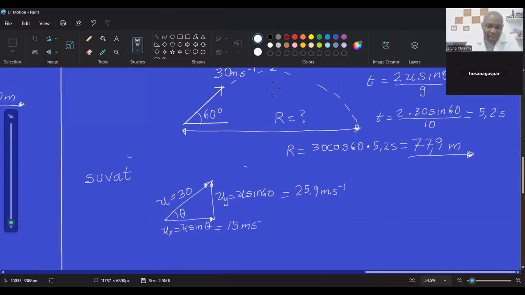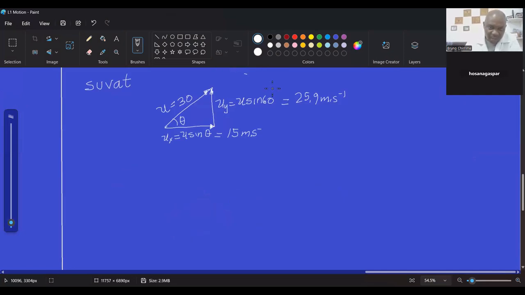Let's say you break this down into two. You say, look, I need to know first how high it goes, because in the end, what I want is the horizontal displacement. But how do I get the horizontal displacement? Well, I might remember that velocity is equal to distance over time. However, what I'm looking for now is displacement. So displacement will therefore be vt, right?